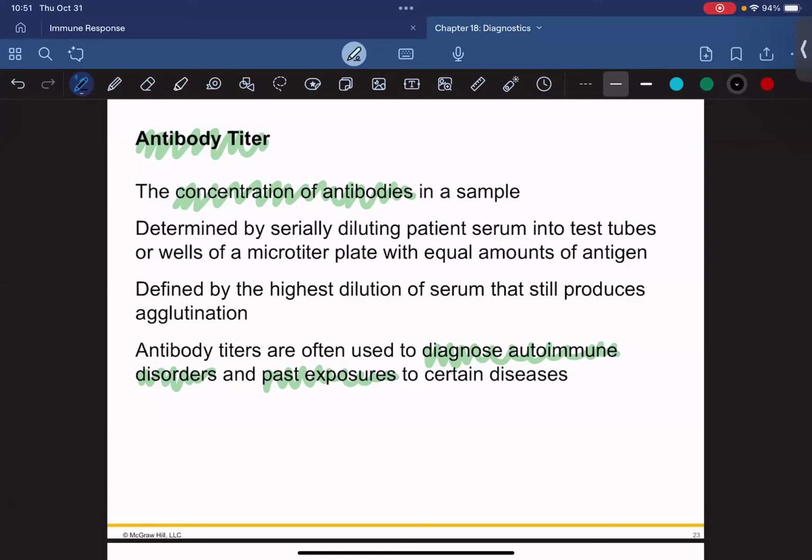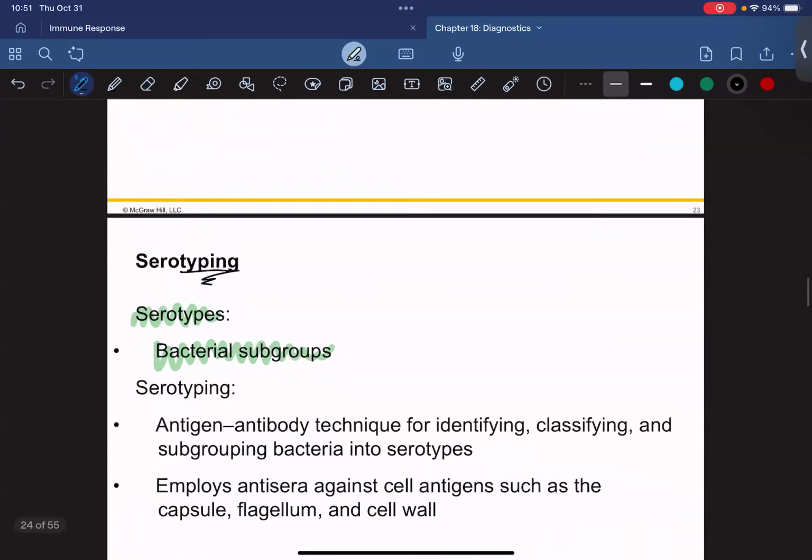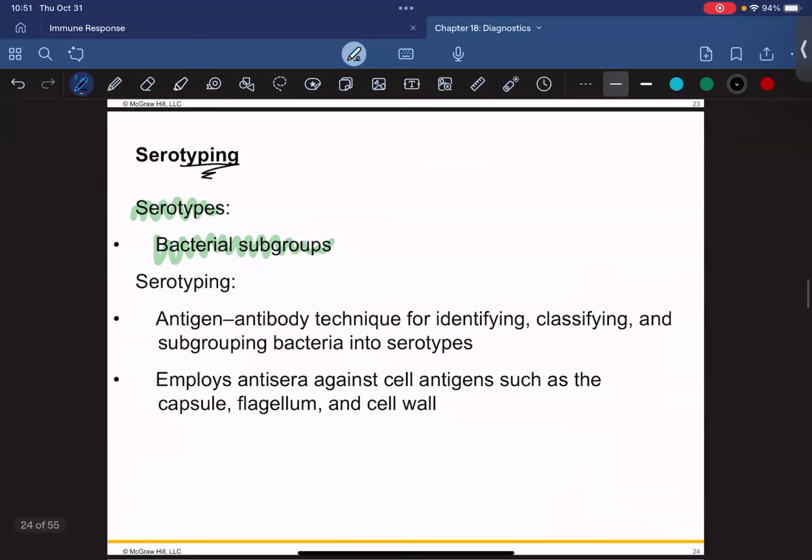Antibody titer is another thing dealing with our immunologic side of things. This is just measuring the concentration of antibodies in a sample. So concentration of our antibodies against HIV or something like that. How much antibody you have in your system can indicate how recently you were infected. It can also look at past exposures to things that you might not be actively infected with anymore, and also indicative of latent infections like HIV.